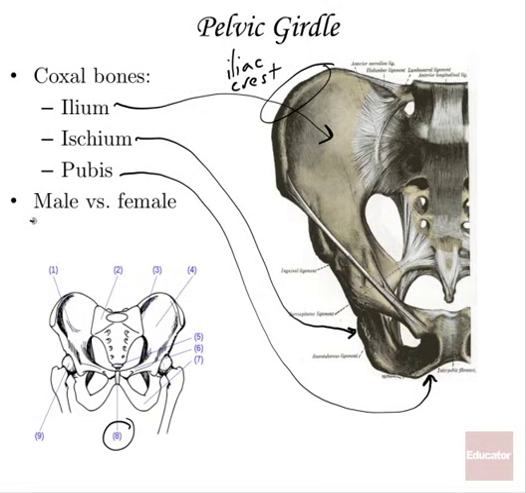Now, when you look at male and female pelvises, the general difference is that when you look at this angle right here between each pubis, if it's 90 degrees or less, it tends to be a male pelvis. If it's 100 degrees as an angle or wider, it tends to be a female pelvis. Now, there are exceptions. I'm speaking in generalities, but in general, female pelvises appear wider. And that corresponds to hips that are a bit wider on the average female compared to men. And of course, when it comes to giving birth, that wideness helps accommodate the baby coming out.